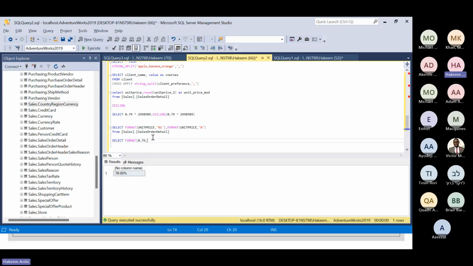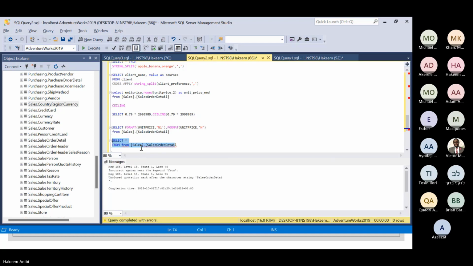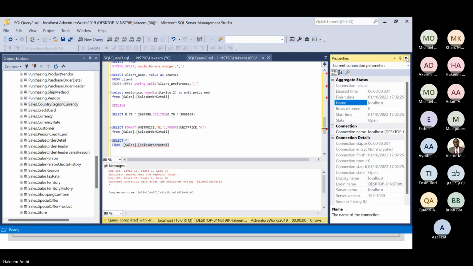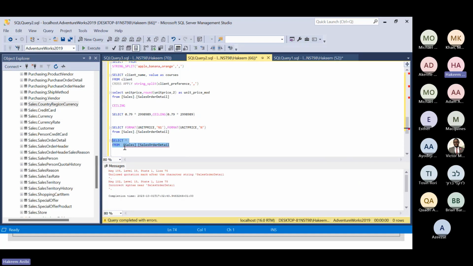Let's select maybe units price divided by 100. What's happening? Okay.